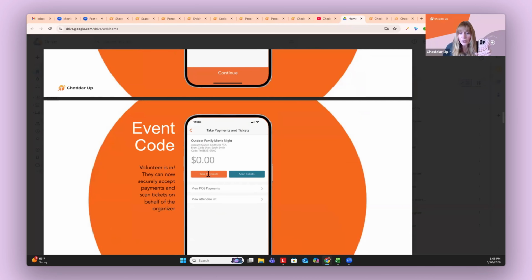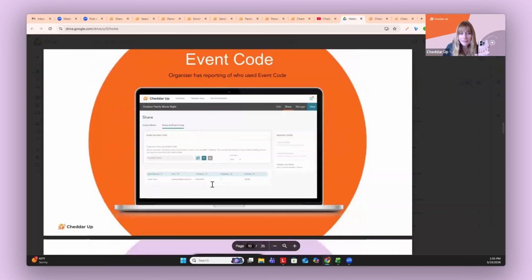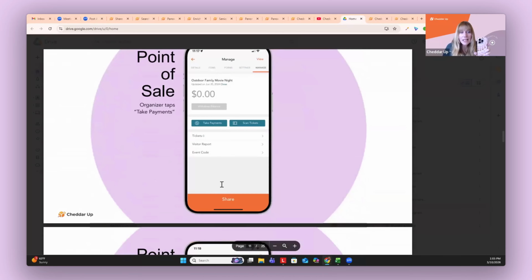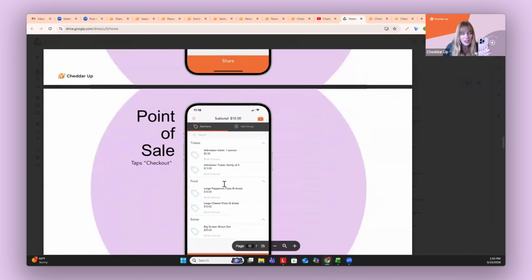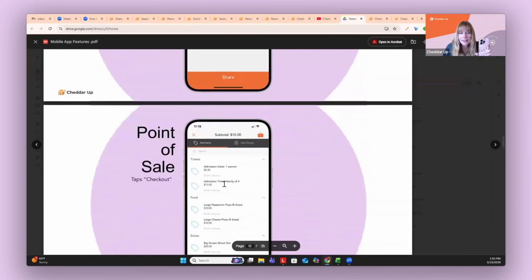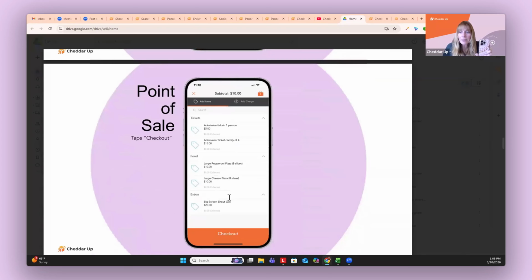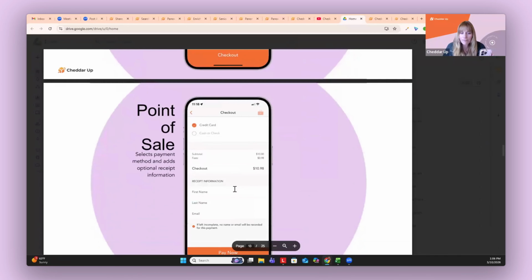They just click on the orange button that says Take Payments. Pardon me, I've got an extra slide in here. They hit Take Payments, and then they see the items that you put on the collection. Now, all of these slides you're seeing, we have a 3-minute video in our Knowledge Center and on YouTube called Point of Sale, and you'll see the whole flow. That person will select these items, and then they'll go to the checkout.